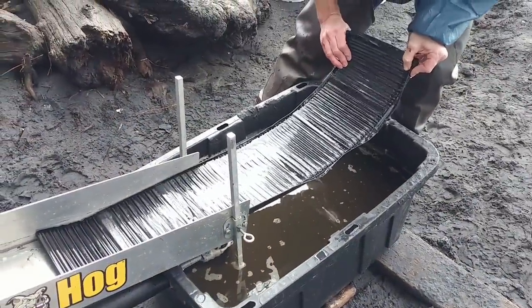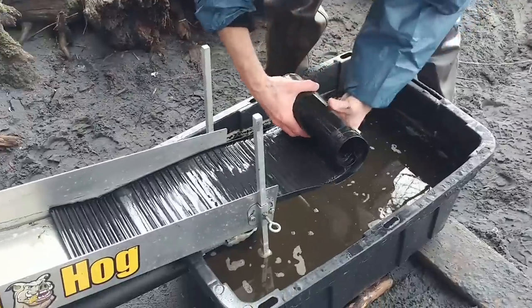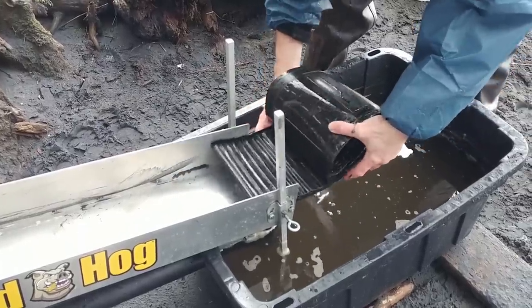Another little mat. Love this mat. Catches everything. Cube, dream mat. Another easy mat to clean.